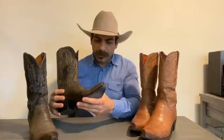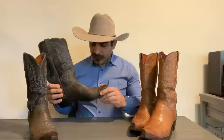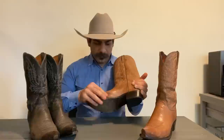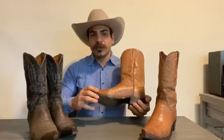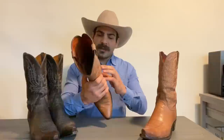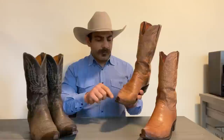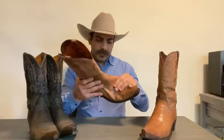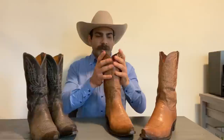They get pretty badly scuffed up, but I like that — it's kind of part of the personality. They're a semi-dress boot for me. I have a lot of exotics that I wear. It does get scuffed up a lot because the goatskin is soft and conforms very well. Goat skin has a lot of good elasticity, which is what makes it conform to your foot, but it also scratches up very easily. It is a very tough hide though, so even if it gets scratched up, it's just part of the personality. I did put a little bit of big four conditioner on there and polished them, which is why they look a little bit nicer right now.